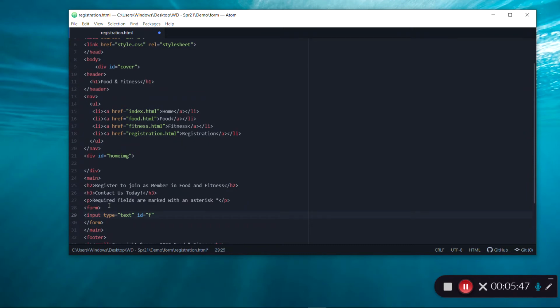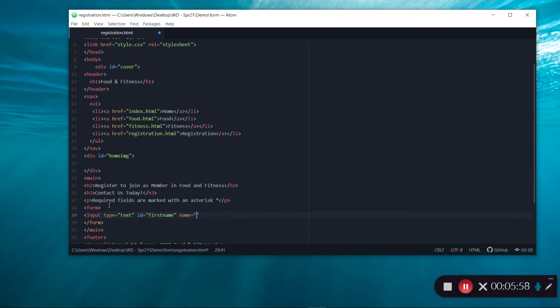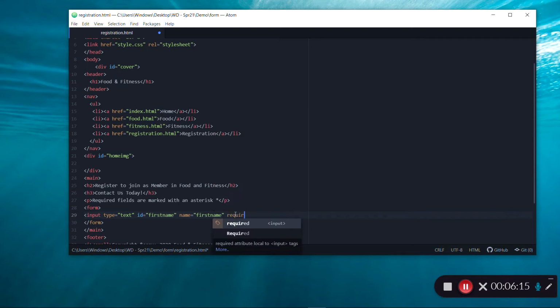So the ID is going to be first name. Okay, and we have to add the name of the field, which is also going to be first name. And then whether this field is required or not. So if it is going to have the asterisk symbol, then it is going to be required. So since the first name is a required field, let's add the attribute required.